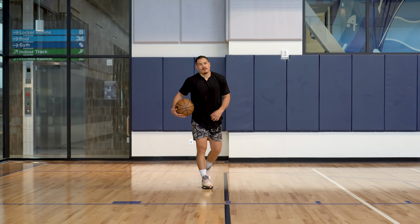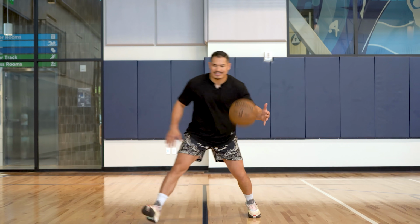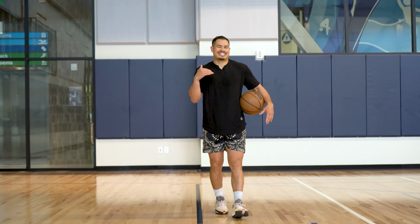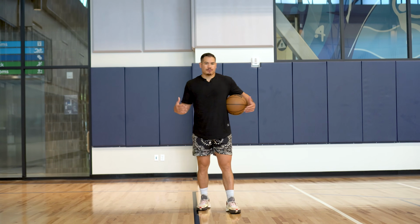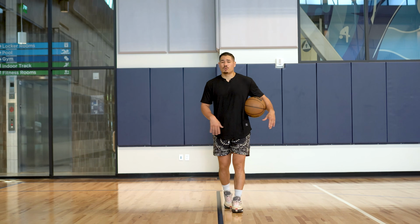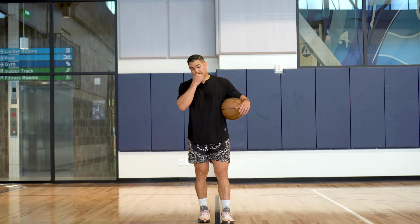Right into it. That's the Allen Iverson crossover. One of the most popular moves in today's game is going to be the cross jab. The cross jab is a fantastic transition move. A lot of players have been getting to adapt this move, and it was made popular by Ja Morant. Now he comes down and he hits this move all the time, yet defenders are not able to stop him.